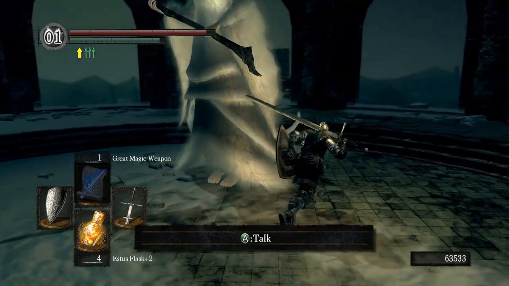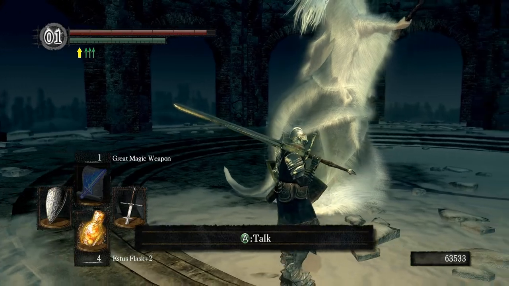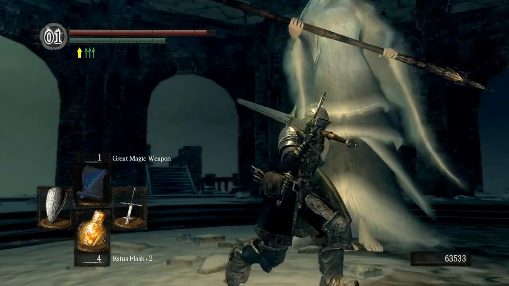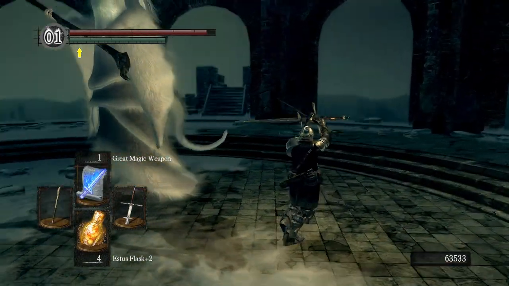You can actually get a boss weapon. If you manage to cut off her tail, you get a magic sword, I think. I can't remember what it's called. It's meant to be pretty good. I've never been able to get it. I'm not going to try. So, let's see how we do.